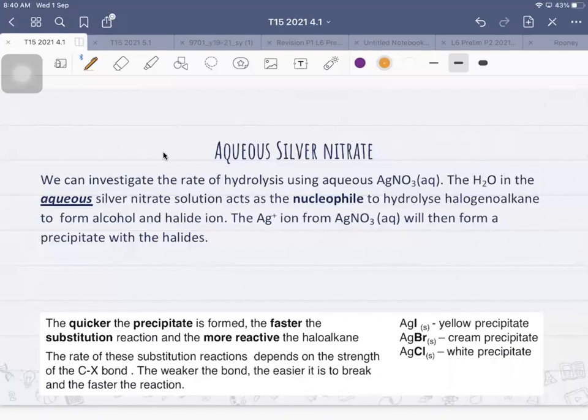So I think that is all for today. Okay, so in the next lesson, we will continue just to finish off this reaction with aqueous silver nitrate, and then we will finish off this topic by looking at the last type of reaction of halogenoalkane, which is the elimination reaction. Okay. Right, before you go, is there any question regarding what we just covered?